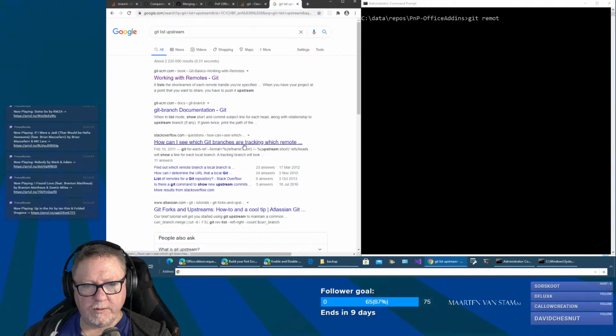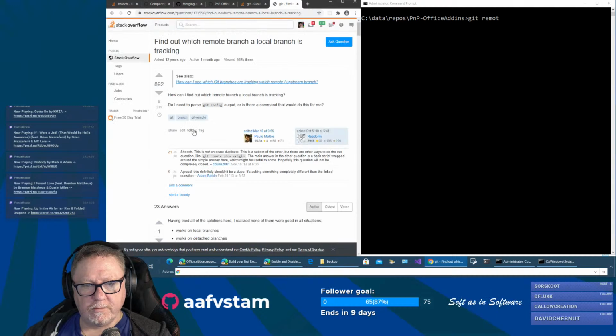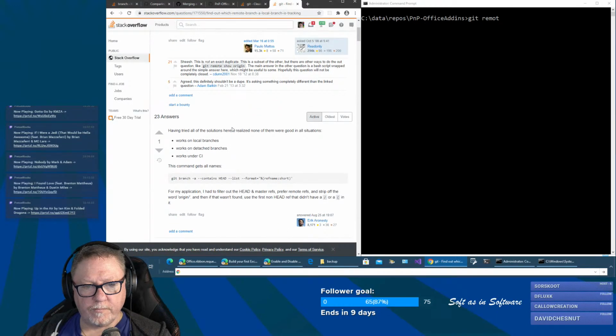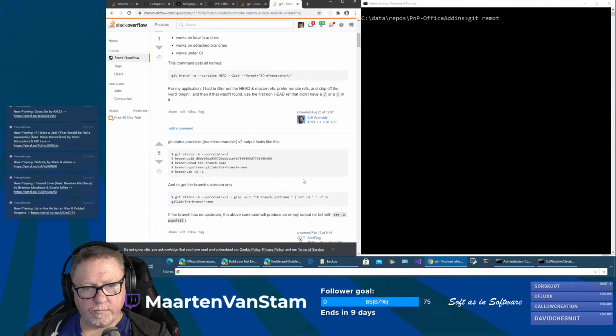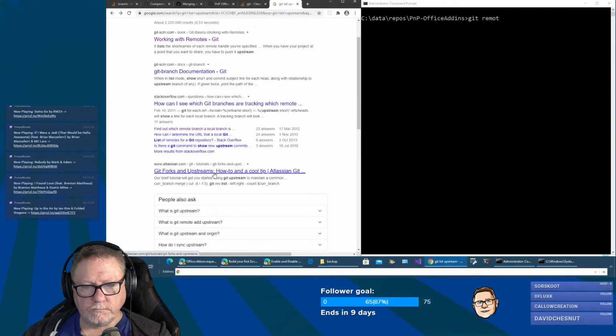How can I see which Git branch are tracking with remote? Find out which remote branch is a local branch. How to, and a cool tip.